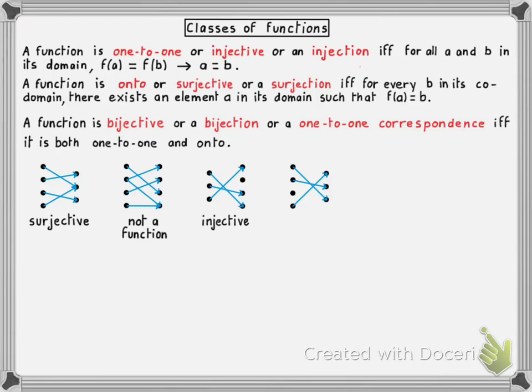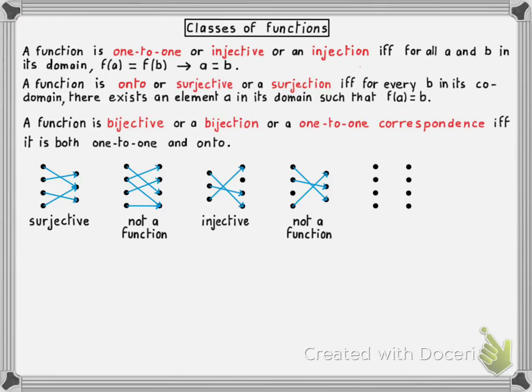Did I trick you again? I hope not. This is not a function, so you don't need to worry about which category it falls into. Now remember, this one was not a function because there was one element that had more than one image. This one is different. It's not a function because it has one element here that doesn't even have an image. Remember, every function must associate exactly one element in the codomain to each element in the domain. And this element does not have that property, so this is not a function.